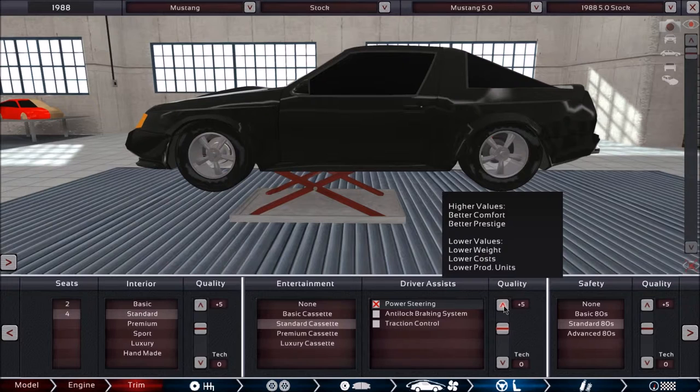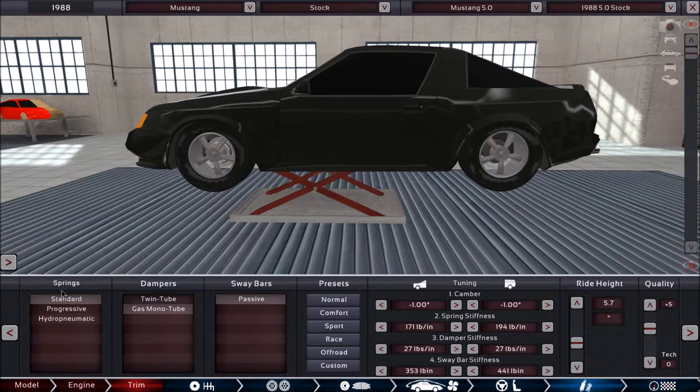like always. I found standard springs was the average ones I could find for stock springs for an 88 Mustang 5.0. If you guys know the type of shock, please let me know if it was twin tube or gas, or monotube. Sway bar is passive, I just clicked the sport setting. There we go, plus 5 of quality. Alright.